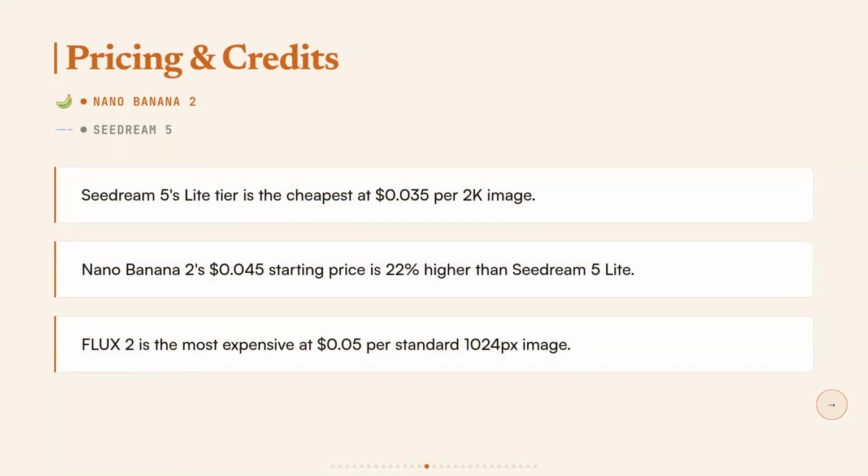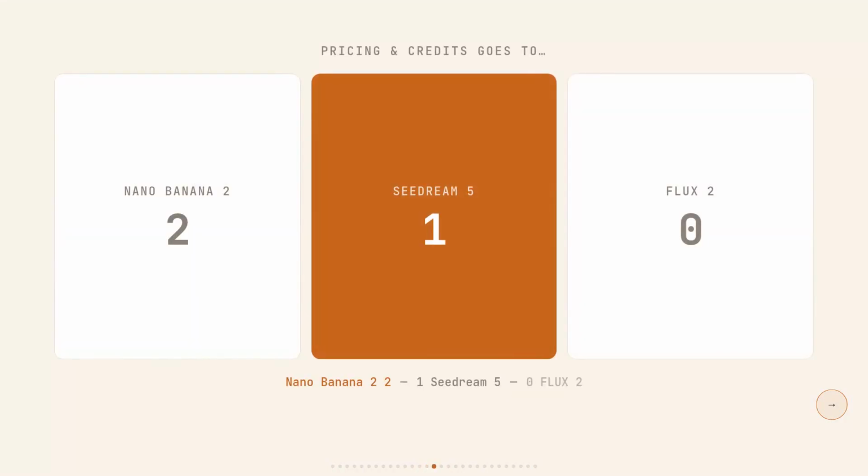There is a real caveat on pricing and credits worth naming before we score it, but a cheap image is worthless if it doesn't look the same as the last 9 you generated, and that's exactly what Test 4 is built to catch. Stick with me, because the last 4 tests are where this decision actually flips.